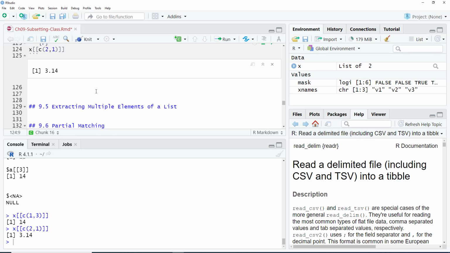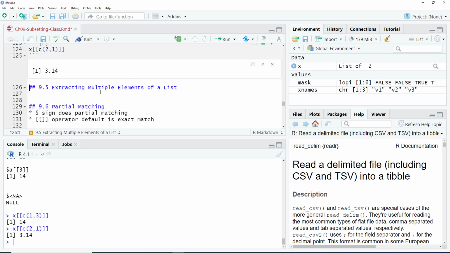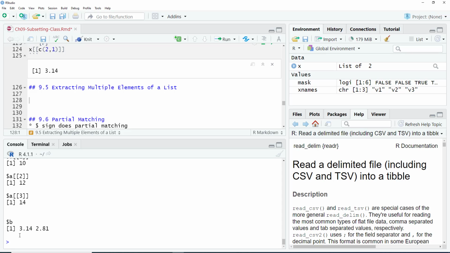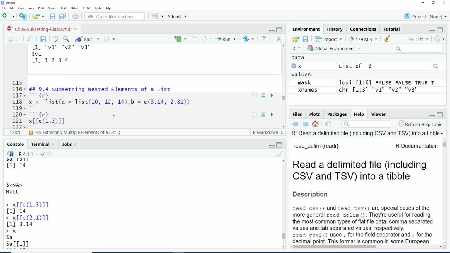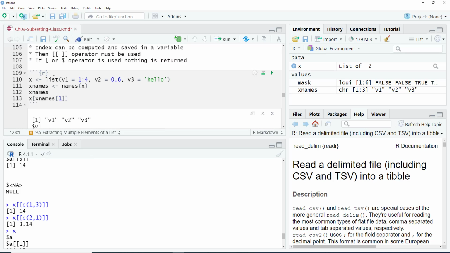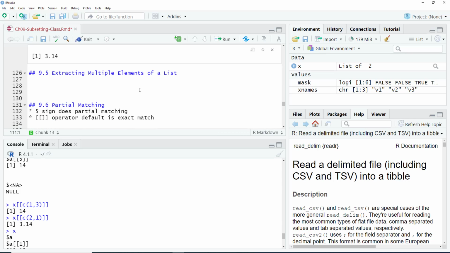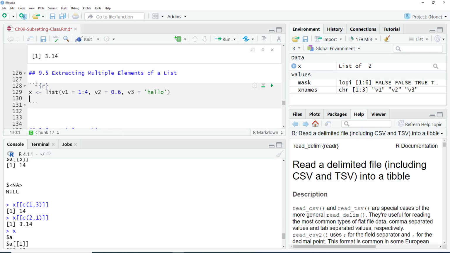Now extracting multiple elements from a list. So we have X, I want to go back to this X, so I'm going to copy that in here.